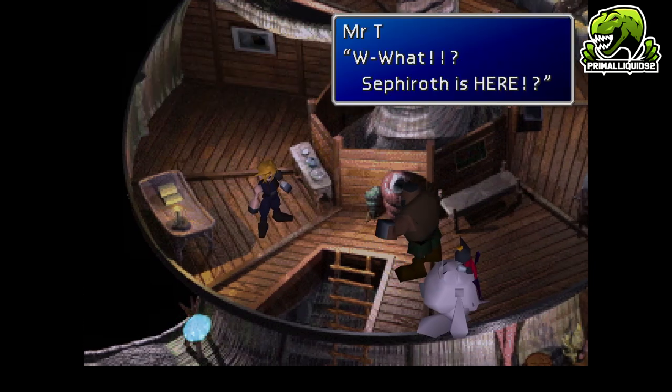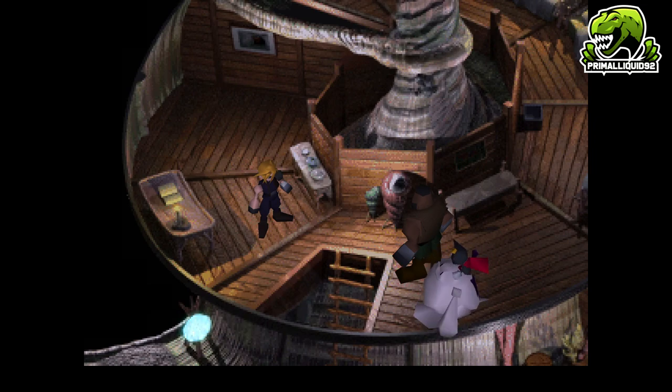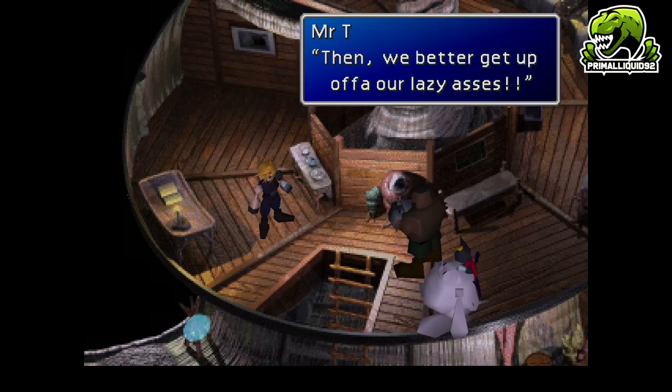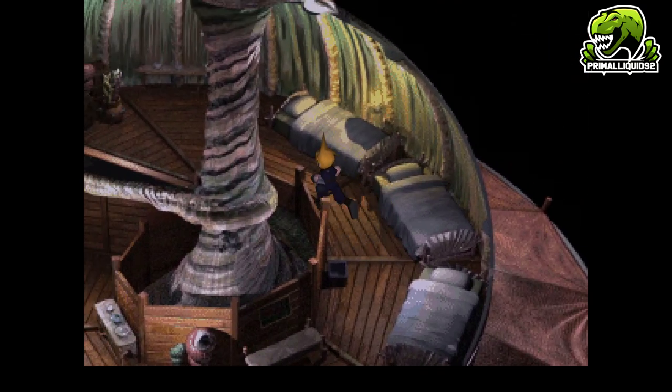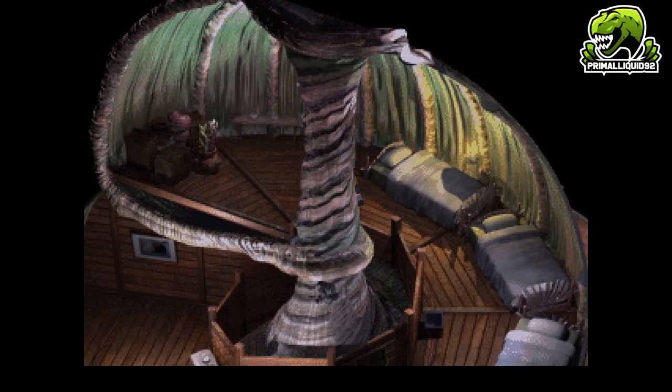Yuna is here, and so is Sephiroth. How can you tell? Because he's, like, linked. Yeah, let's go. Is there anything further up? No. God damn it.